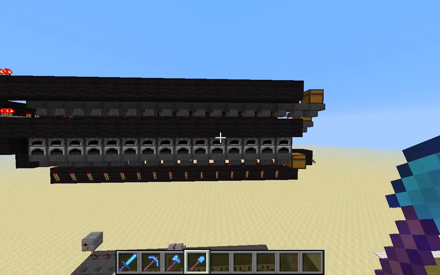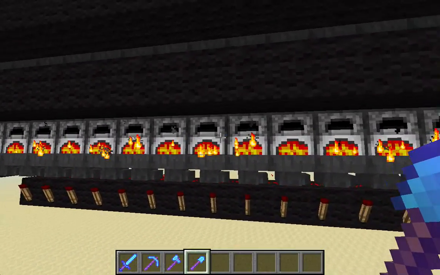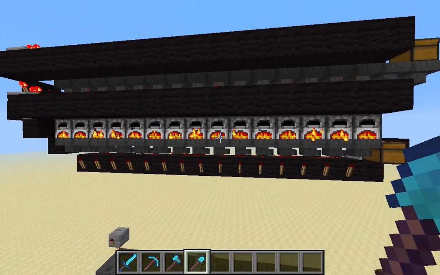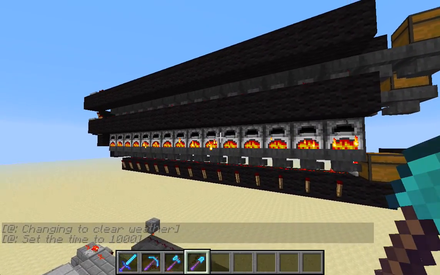Now there is no fuel preloaded into this system. It is all being cooked from those planks right now, and it is still perfectly synchronized. That is right, this is synchronized even though I just threw in the wood planks.